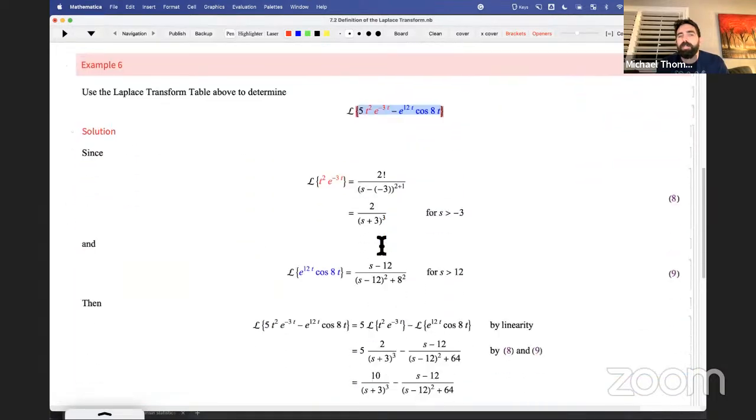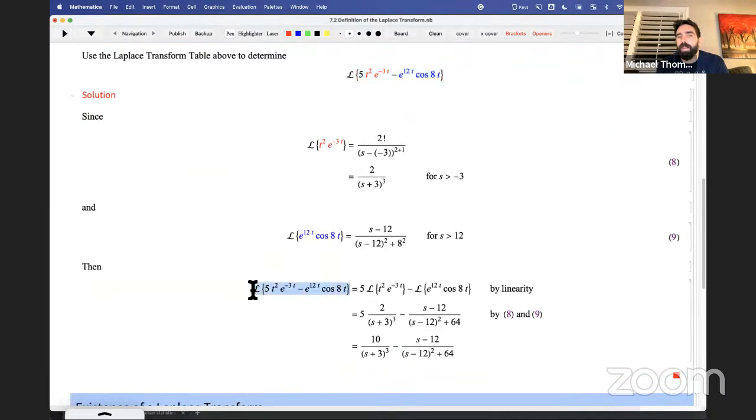So for example, on this one, I'd push the transform through the constants and sums and differences to look like so. And then we just have to evaluate that transform in this one. And this comes down to just using the table. Both of those are in the table. On this one, you have an n value of 2, an a value of -3. And on this one over here, you have a value of 12 and a b value of 8. And you just plug them in. And there's your transform. Is that okay? It's much easier than by definition.